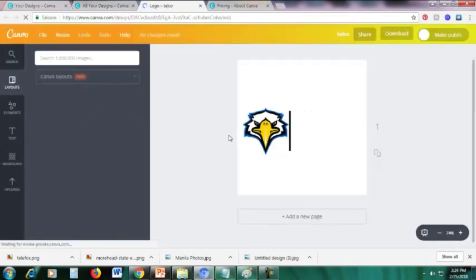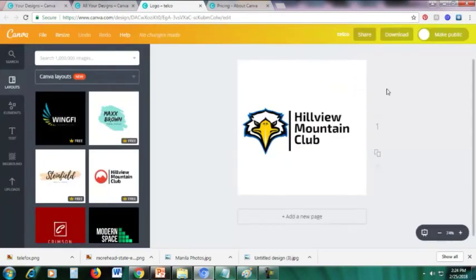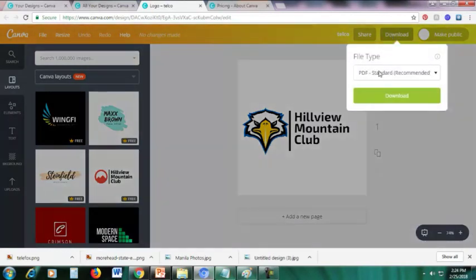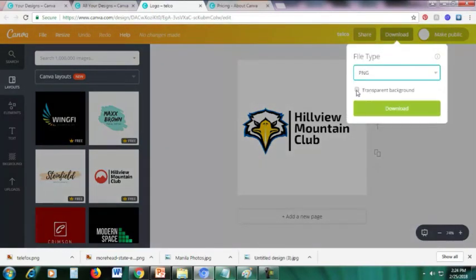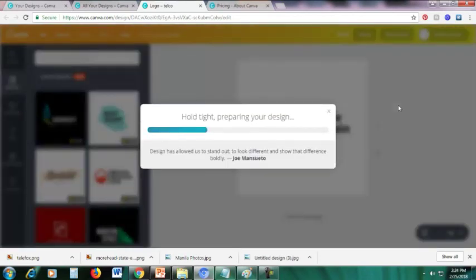Now let's click download and choose PNG, and now you can choose transparent background. Just click transparent background and then click download. This will give us a transparent logo. Just wait for a bit because it's still preparing our design.